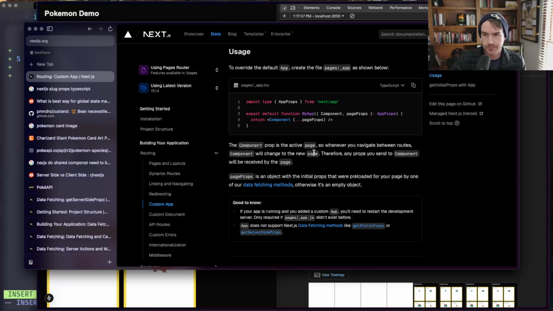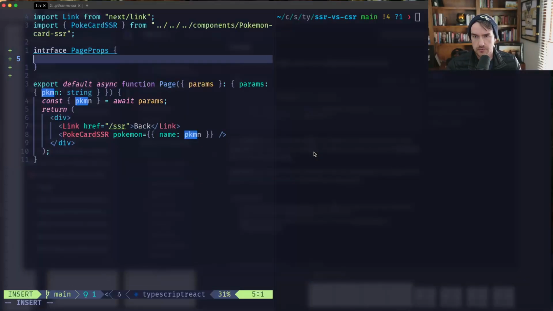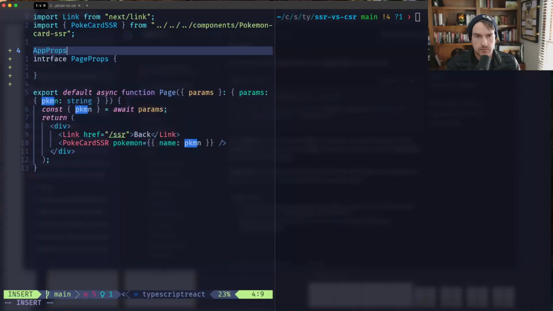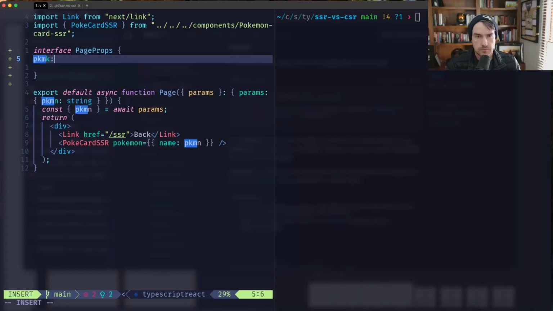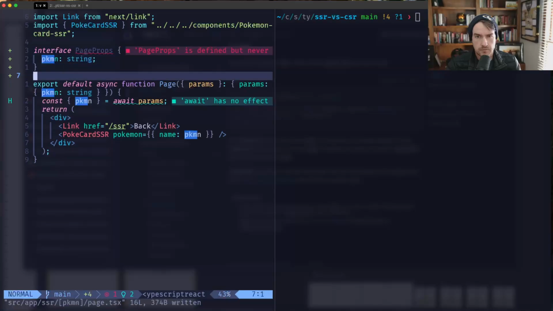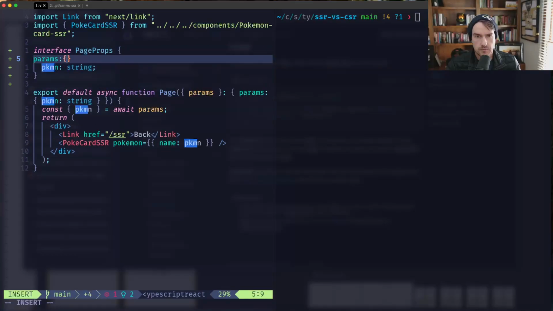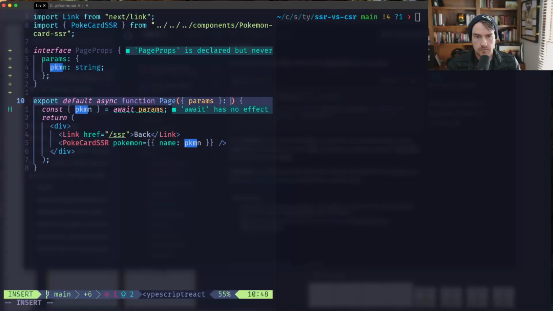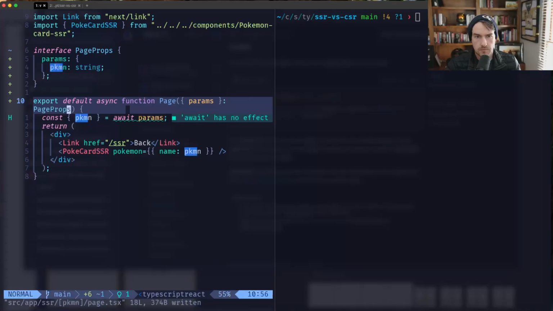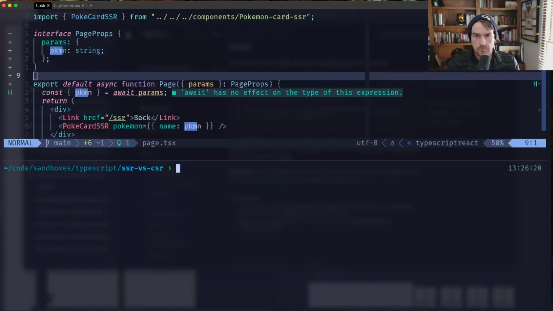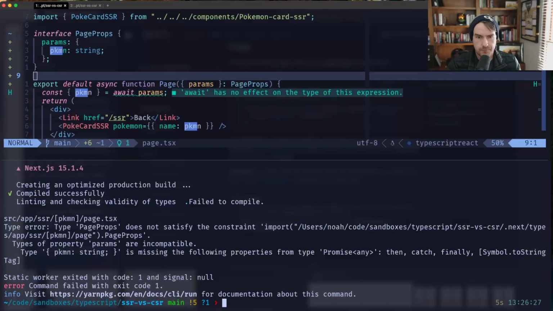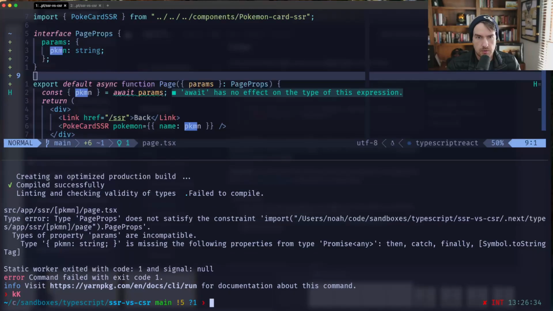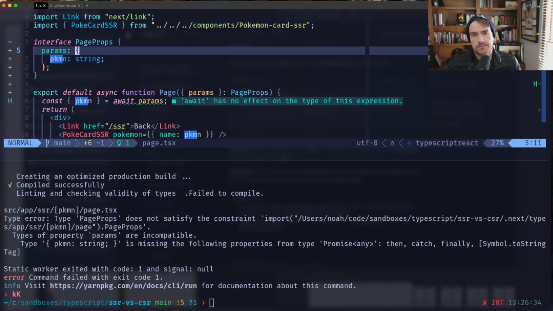App props. Gonna do the same thing. Params are incompatible. Excuse me.